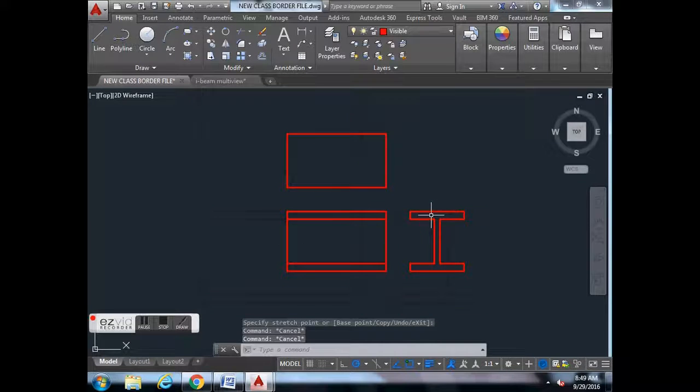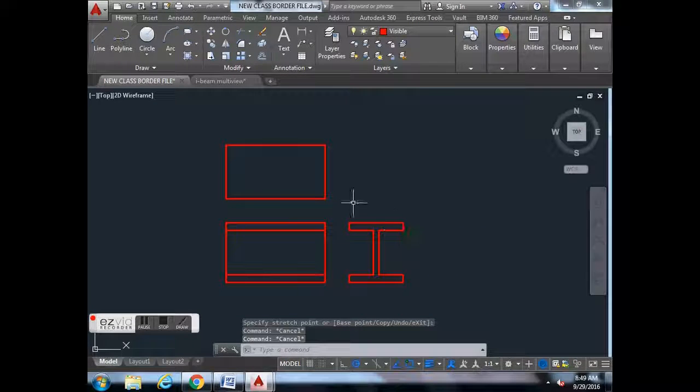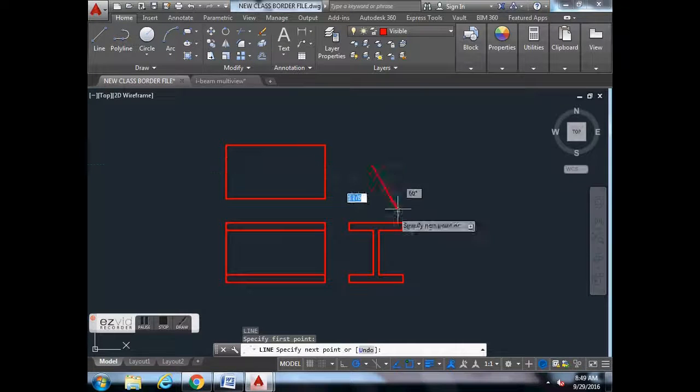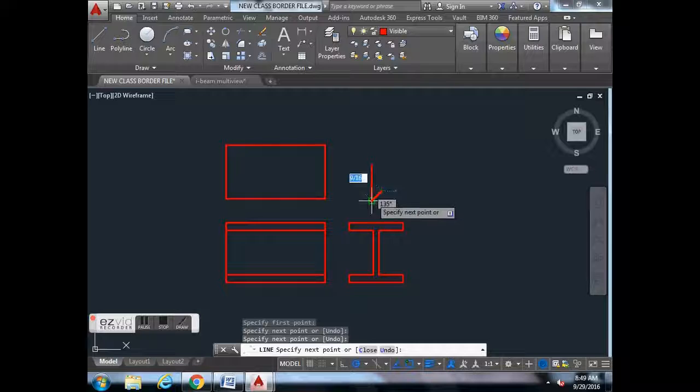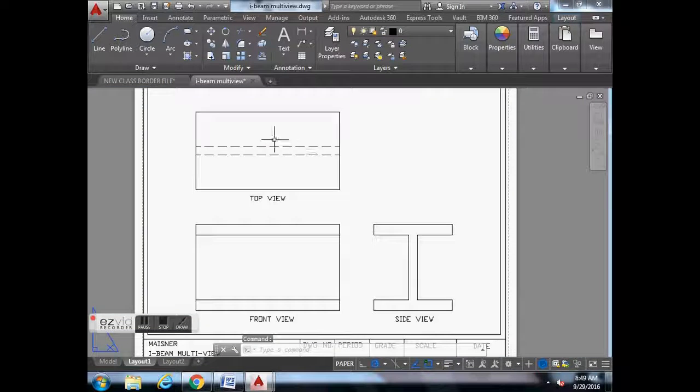And lastly, we know in this top view, say we're standing here and looking down on this object, you can still see this in the top view, but it's represented by a hidden line. So we're looking down, so you have to show it as a hidden line.